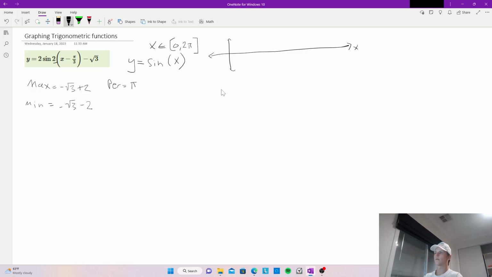This may be the worst graph drawn you've ever seen, but all we want to know is the key points. So you know, a sine graph starts at the 0, 0 here. It looks something like this. That'd be 1 rotation, and that'd be 2 rotations. So we know that this spot here is pi, this spot here is 2 pi, 3 pi, and 4 pi. That x-axis is really long. This is going to get really messy.